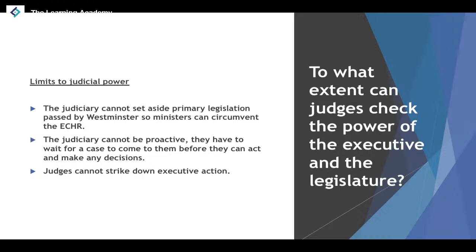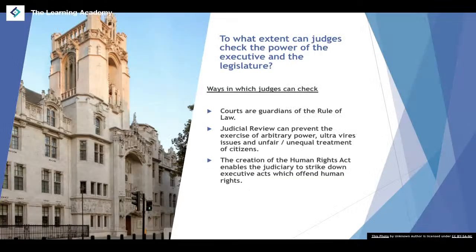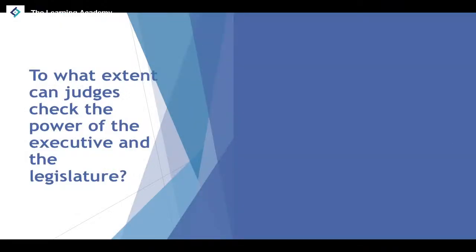It can be interpreted by a judicial authority, and there have been plenty of cases where an Act of Parliament was passed, and maybe one or two bits of the language were quite vague, and the judiciary interpreted it in a way that Parliament probably didn't expect and probably didn't want, but that was a result that Parliament got because that's how the law was interpreted. That's how the judiciary can interpret legislation passed by Parliament, but it can't strike it down. And so those are the ways in which we can think about the limits to judicial power. Are there any more questions before we finish with this exam question?